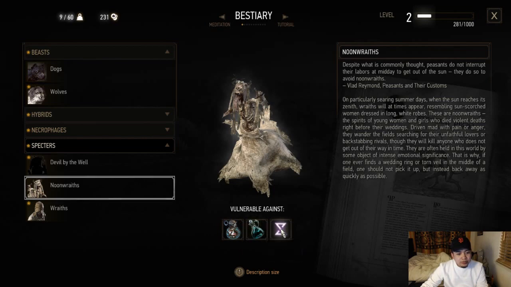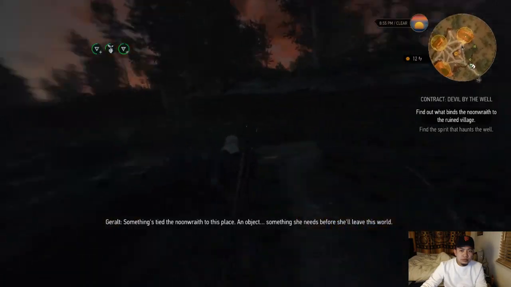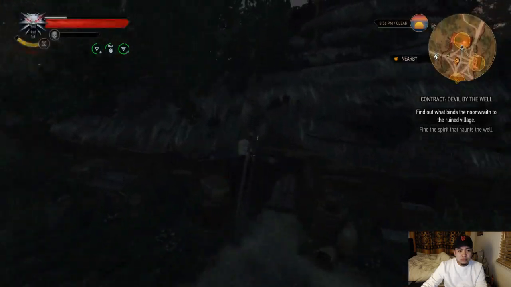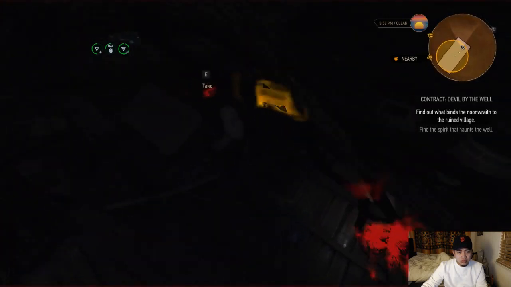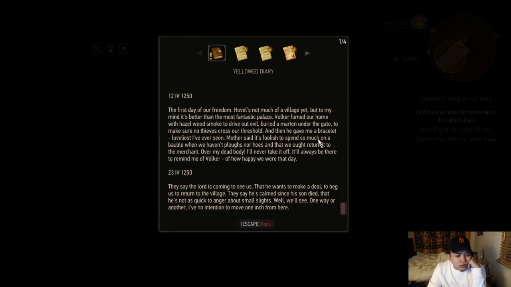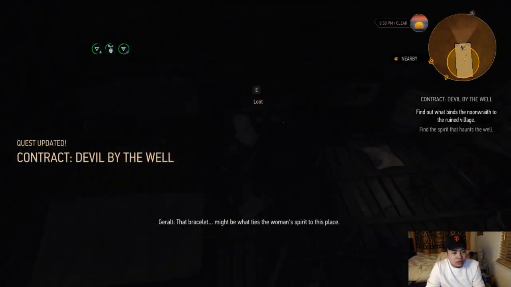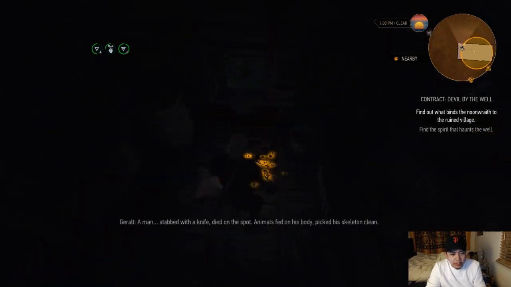Munda, Spectre, Erdin. Something's tied the new wraith to this place. An object. Something she needs before she leaves this world. Too long didn't read. There's this bracelet, and that's what we gotta find.